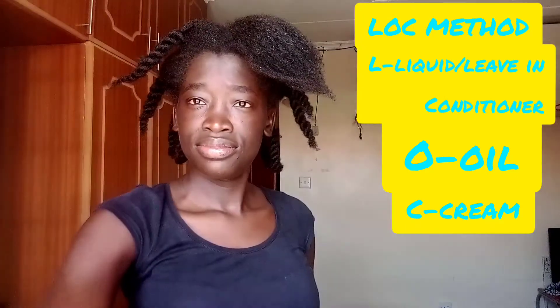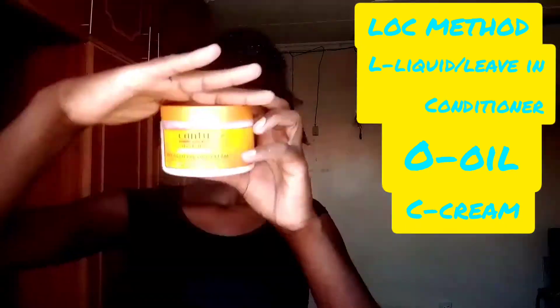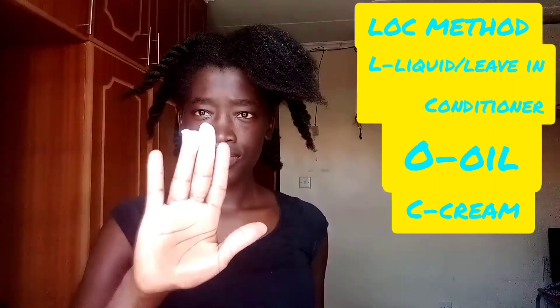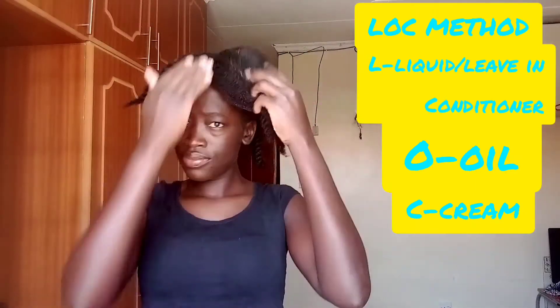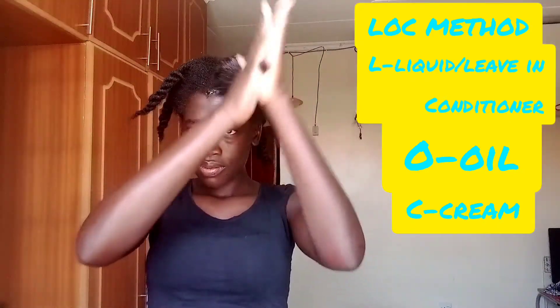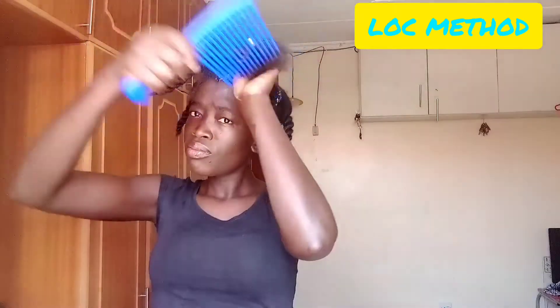We are building layers. C stands for the cream or butter, and now I am applying the coconut curling cream from Kantu on top. The coconut curling cream from Kantu is such a nice butter — it really moisturizes my hair and I really love it. It provides a thicker layer on top of everything, just to make sure that your hair is moisturized and able to keep you going for a few days.